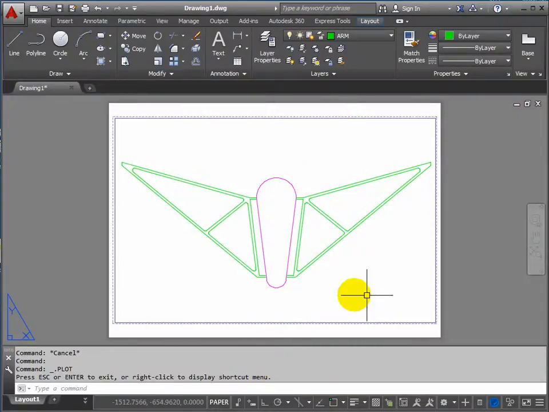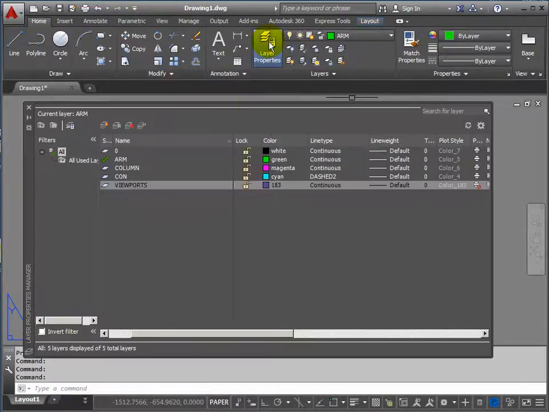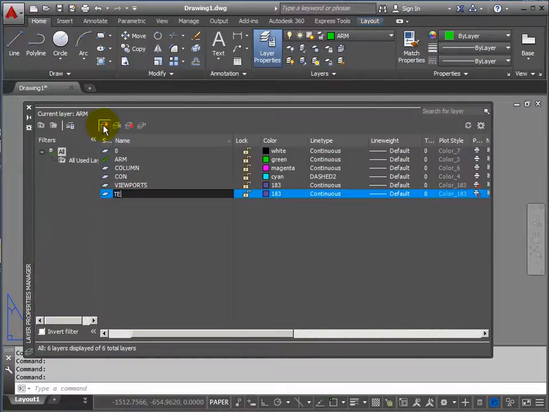The final thing I want to do is just add a title to it. Everything needs its own controlling layers because we need to be able to adjust the line weight. So let's create a new layer for our text. Let's keep things simple and just call it text. I always do that, call it test.